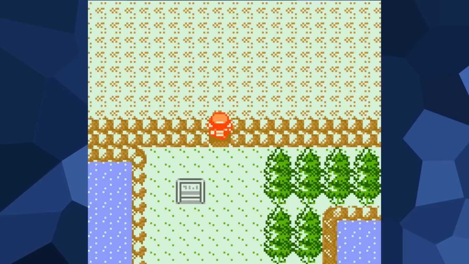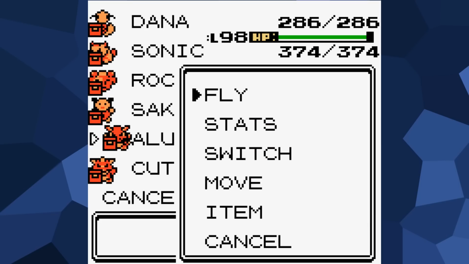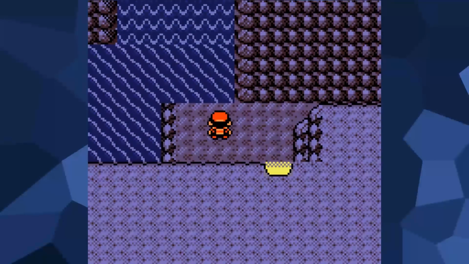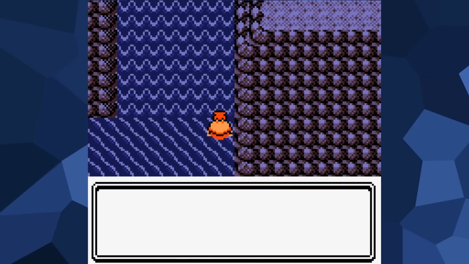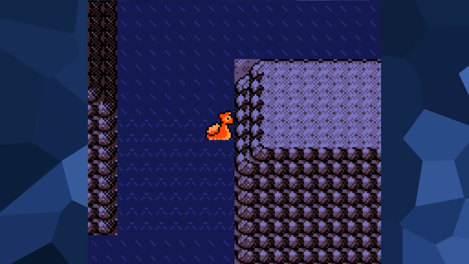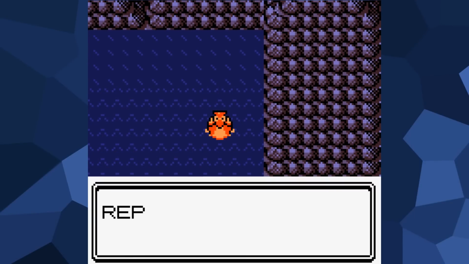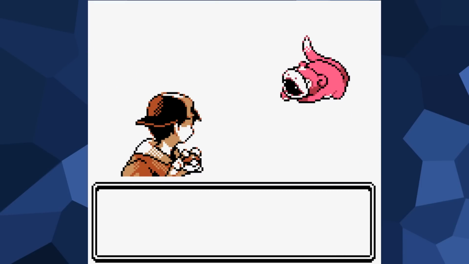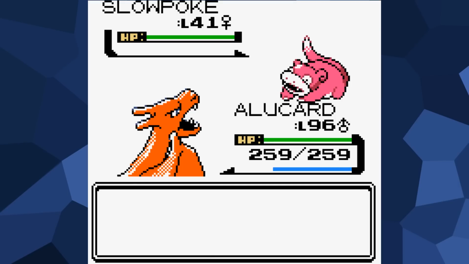There's a lot of trainers along this route. Who should I put up front? Maybe Alucard. Do that for now. We're gonna go for a ride! The repel wore off in the middle of the waterfall. I didn't realize it counted those steps. And now we know! Level 41 Slowpoke. Get out of here, though.